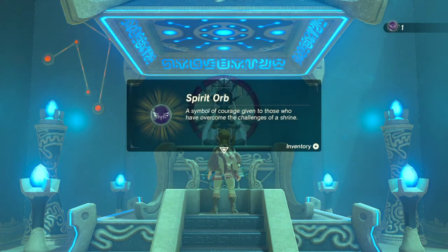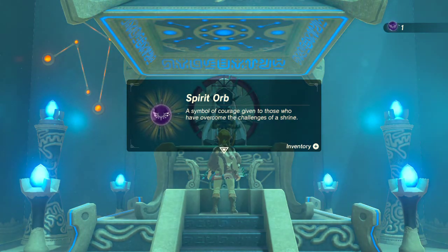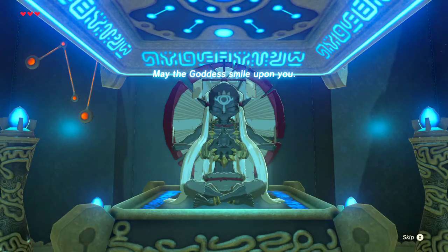Spirit orb, a symbol of courage given to those who have overcome the challenges of a shrine. May the goddess smile upon you.